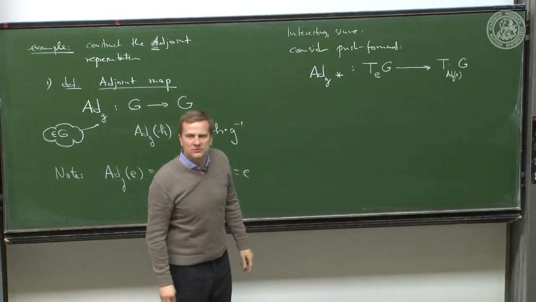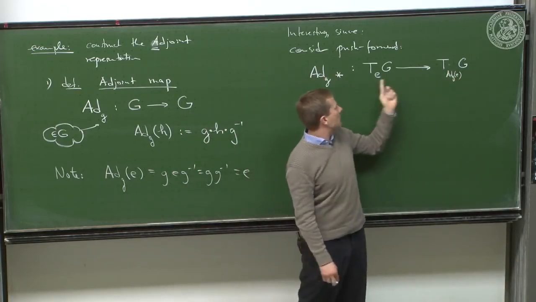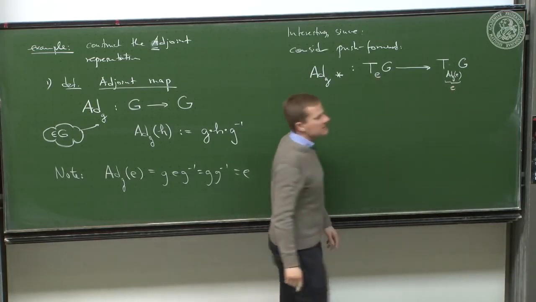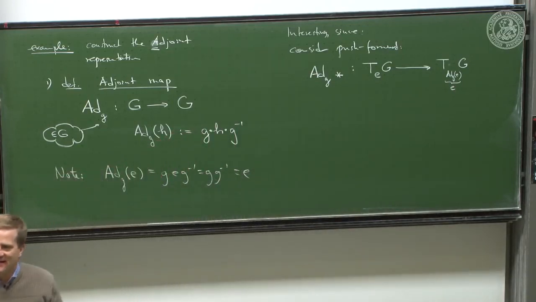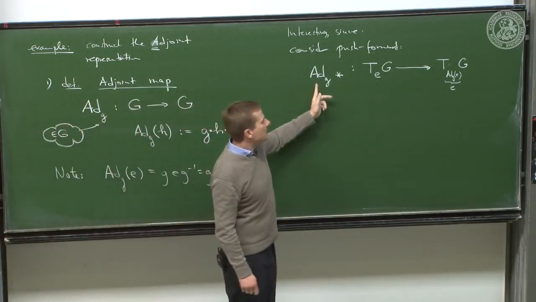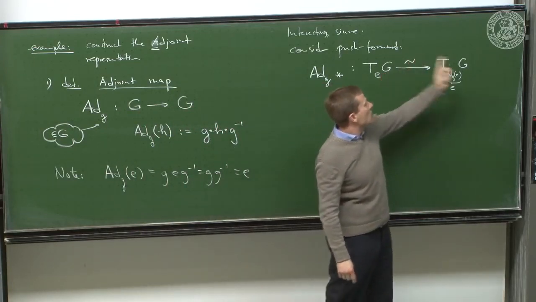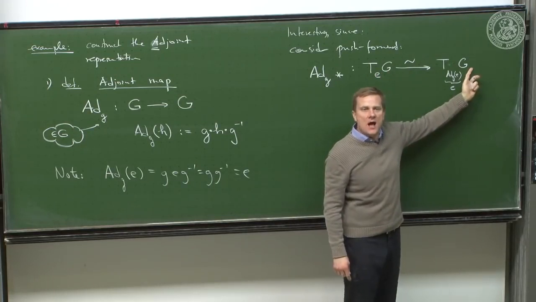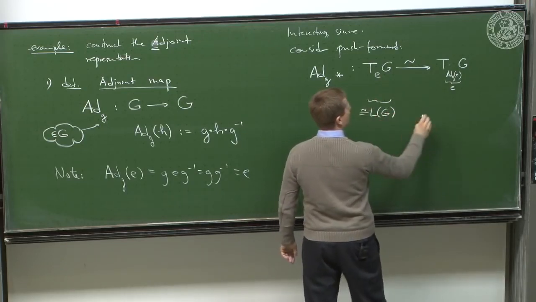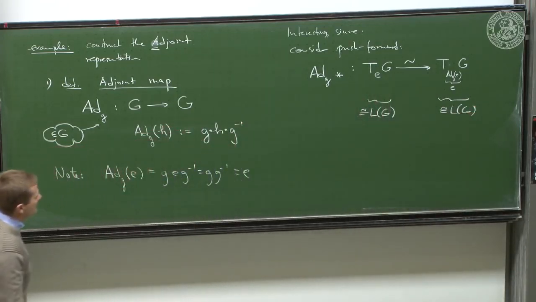You remember? The push forward takes you to the tangent space in the image, but at the point where the map acted on that base point here. Aha! But I just showed you that this is the identity again in case of the adjoint map. So what does that mean? The adjoint map, defined this way, has a push forward that is a linear map by construction between the tangent space at the identity to the tangent space at the identity. We know that guy. That is the Lie algebra of G. Well, it's at least isomorphic to the Lie algebra of G. Okay? That's the tangent space at the identity.